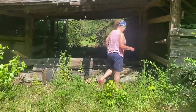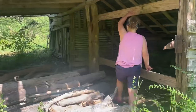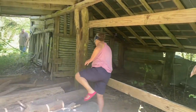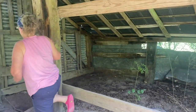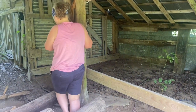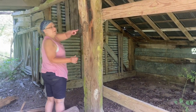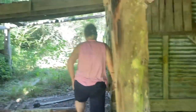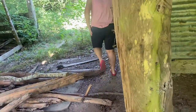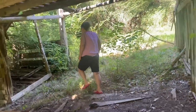Obviously, the barn isn't structurally sound anymore, but it brings back a lot of memories for me. When I was a kid, we had horses under here. I remember my cousin Shannon, I was about 10 years older than all of the other cousins, but the boys used to jump out of the loft at the top, and he broke his leg worse than anybody I've ever seen break their leg. The bone was sticking out. He was in a whole body cast for a while. But I love that the old horseshoe is still there.